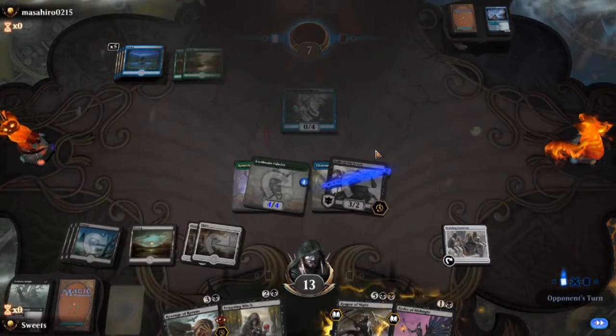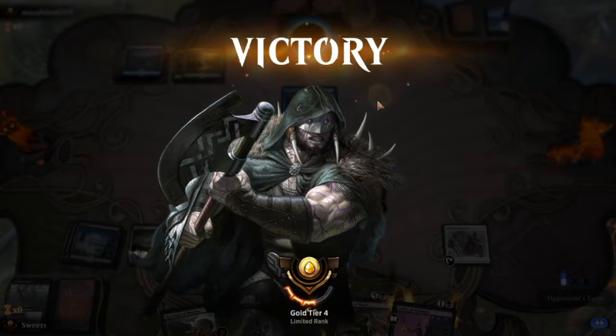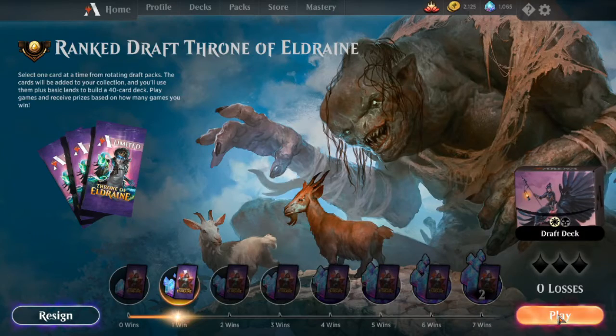Man, my opponent scoops up. They can't beat the Tempting Witch. Alright. Sweet. So, no rares, mono black knights with some white in it. Doing pretty good. Alright, game 2.